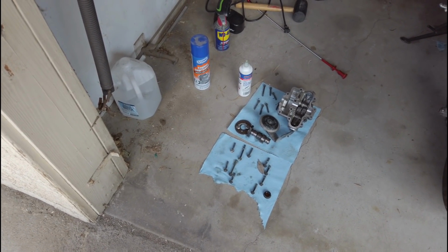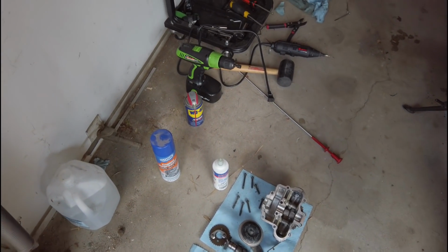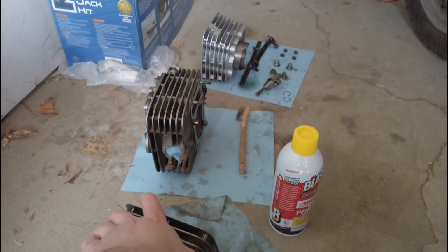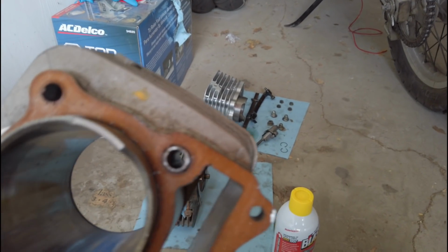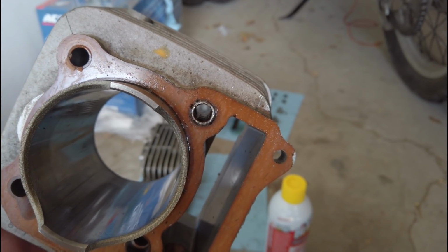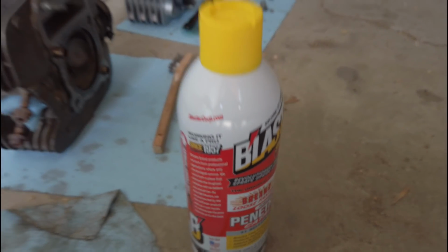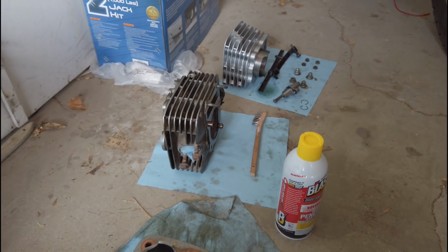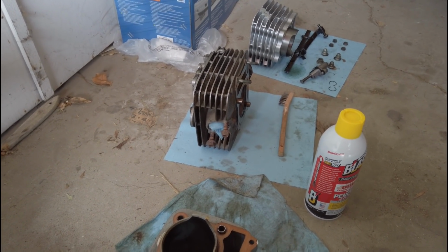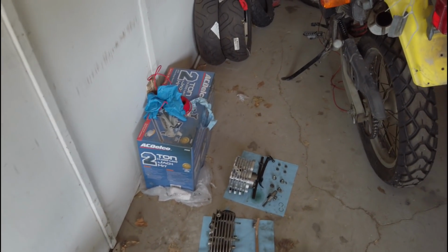Alright, ladies and gentletips, it's been literally 2 days since we last had our little dowel pin issue with that guy right there. As you can see, I tried miraculously to get this off. Even bought PB Blaster. I did literally everything in the book and couldn't get that out. So I had to order an OEM one from the internet, which was not a fun task to try to find.